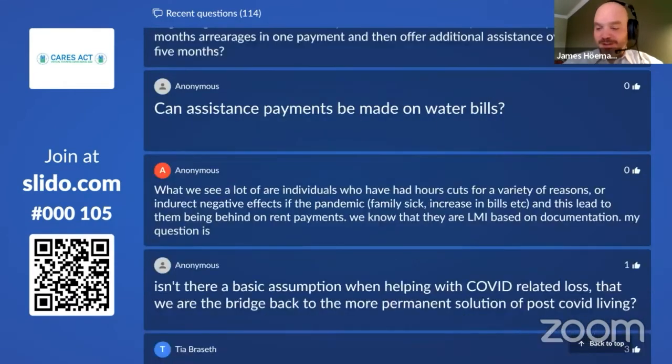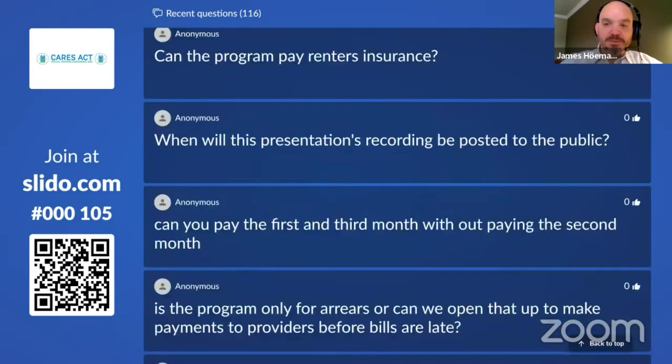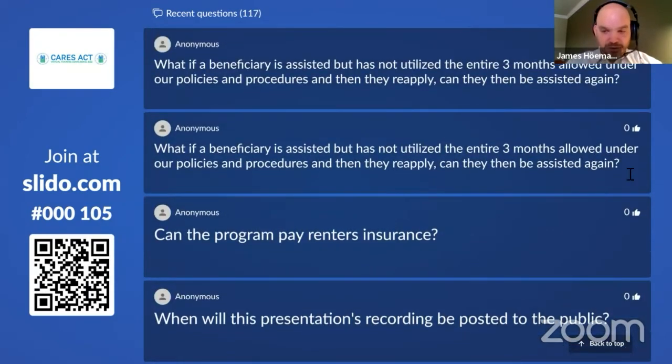When will this presentation be made public? After the conference is over, we'll go through the process of having the files rendered. We will set up a spot on the HUD Exchange to host the files. Any of these presentations will go through 508 compliance and we'll have those posted as well. As much as I would like to say it'll be done next week, the reality is you're probably looking at a couple of months by the time we get everything set up and through compliance and all the rest of it. We will send out on the HUD Exchange listserv a message when that's posted with a link.